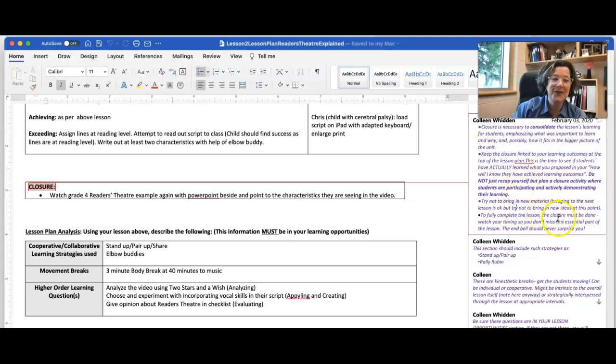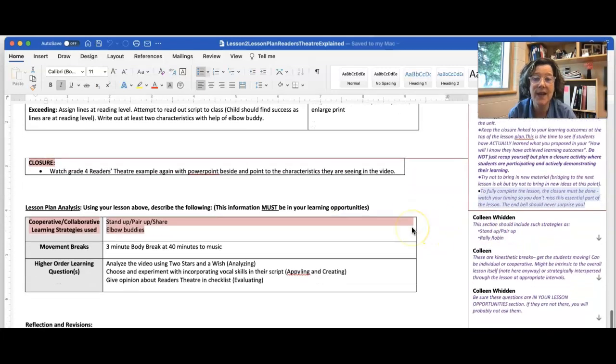Also, watch your timing. And I was so bad at this as a teacher. I always ran out of time. But aim for time management where you actually get to the closure. Oftentimes we only get halfway through our learning opportunities, and then we're like, okay, go! You've got to go out for recess or it's the end of the day. So start to think about that time management as an essential piece.